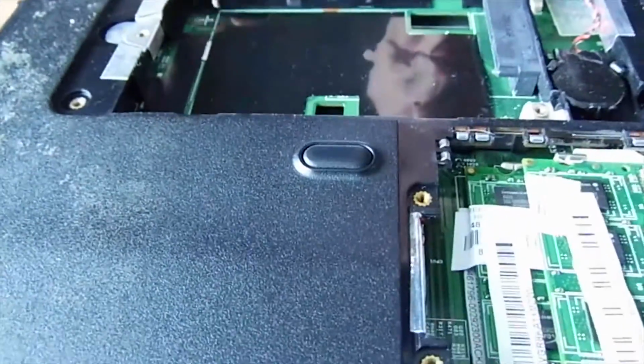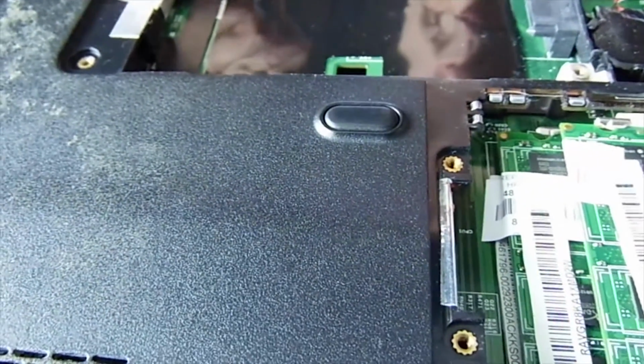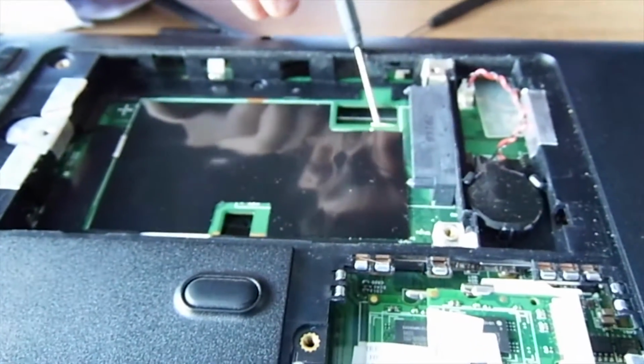We'll put that to the side just now. We'll come back to that. That's a different matter. You've got loads and loads of heat sink protectors in here. You won't burn it off though. In here, that's a ribbon cable.